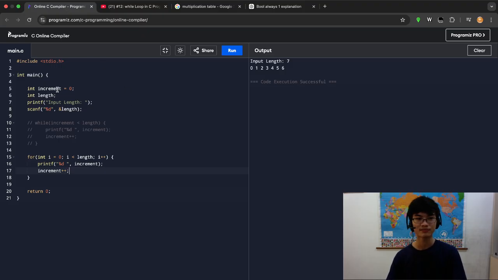Multiplier. Oh, I think I'll just rename this to multiplier then. Multiplier, because an increment is basically like a multiplier. Yeah.